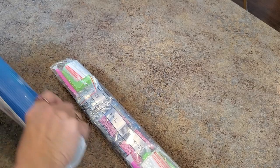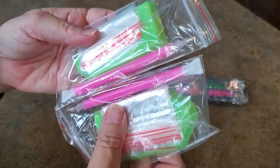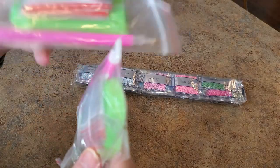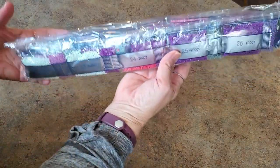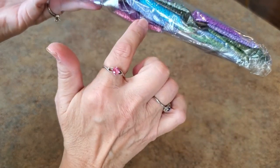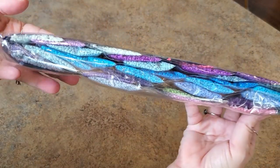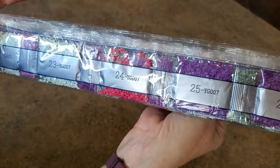All right, look at those drills. Holy cow, look at that, wow. Okay, two toolkits, and I love these toolkits already. You'll see why. They've got baggies, they've got four placers, the white ones, the thin ones. I love those. I have been replacing those on my pens. Nice chunk of wax in each one. Oh my gosh. Oh, hello. Green, purple, pink, blue. Wow. Beautiful, beautiful colors there. I love those purples. Oh my goodness. And the pink. Oh my gosh. Okay. I have high hopes for this.